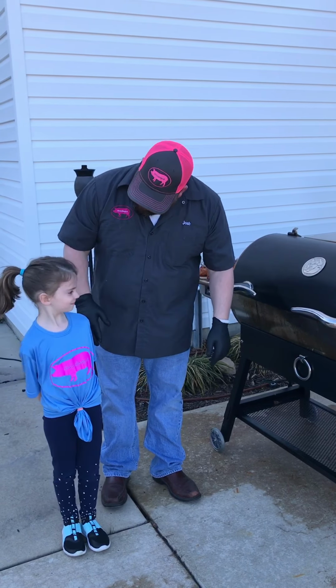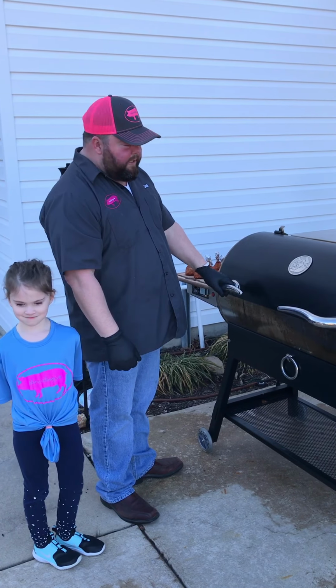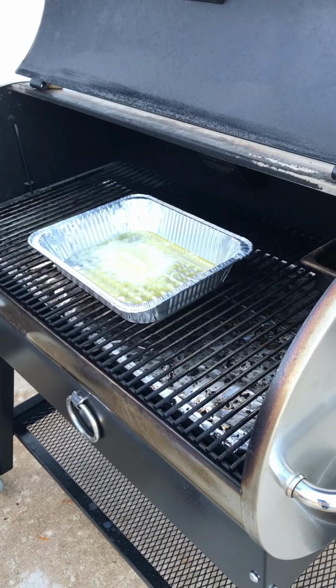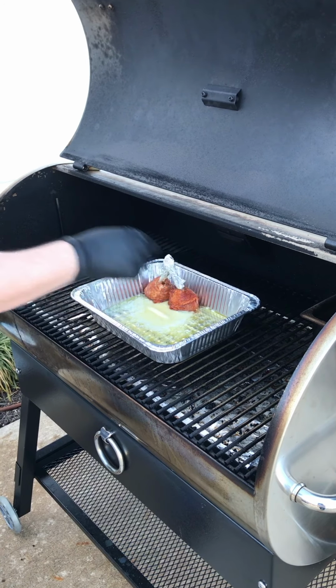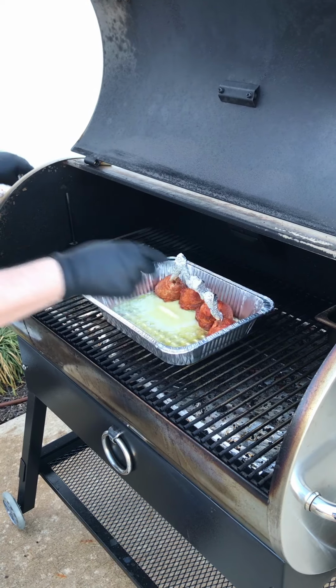Okay, Reese, so we got our smoker up to 300 degrees. Now we're going to open it up. Remember the tray of butter I was talking about inside? The butter starts to melt, you can see. So what we're going to do is we're just going to put our lollipops, as Reese called them, right in here on the tray.